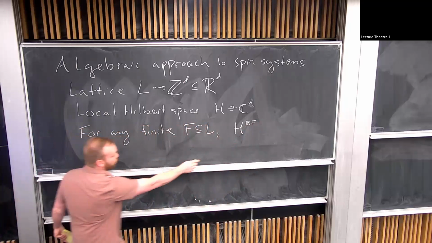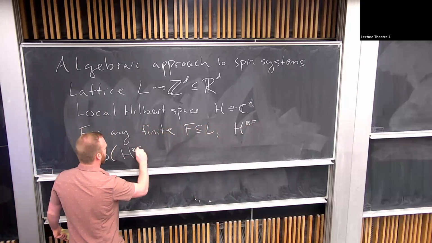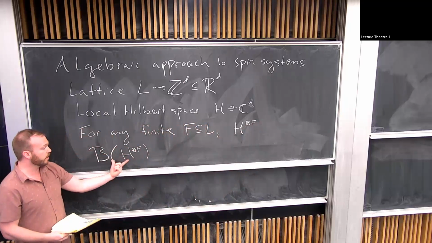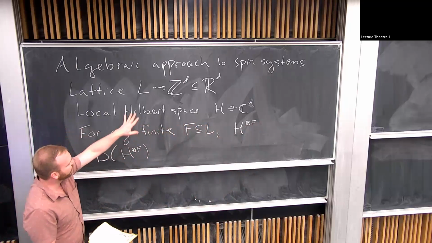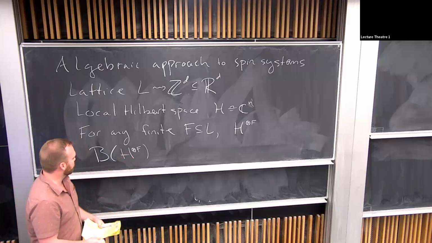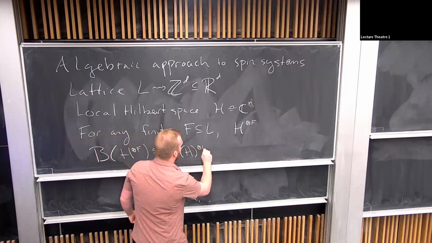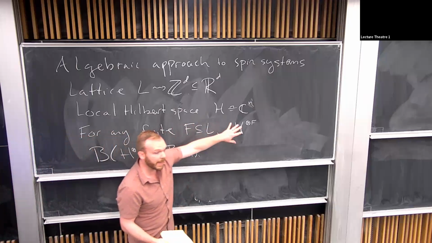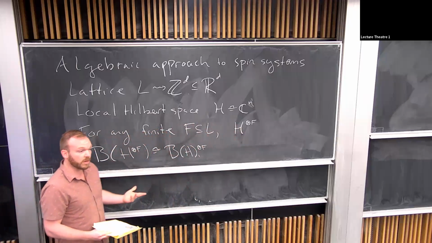And we have the operators localized here, namely the algebra of all bounded linear operators. I come from an operator algebra background, so I always use B(H) to mean the algebra of all operators on this Hilbert space. If this were infinite dimensional, this would mean bounded operators. Here it's finite dimensional, so this is just a finite dimensional matrix algebra. In particular, it's isomorphic to B(H) to the tensor n. These are the observables and the unitaries and so on that are localized on this patch of lattice. They live here. So what we're interested in is describing the thermodynamic limit.